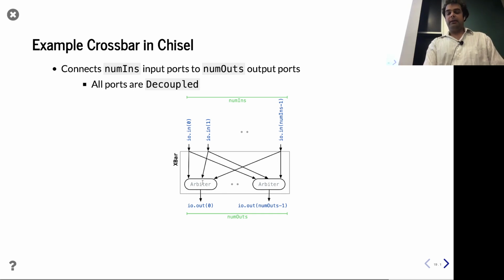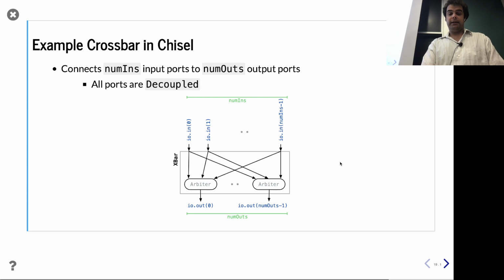And you can see how this works. If there's multiple people trying to write to the same output port, we need to arbitrate that, right? We can only have one packet come through. We can't have multiple packets. So what we're going to have, for the most part, is just a bunch of arbiters. Each of these output ports has an arbiter, picking who's going to be the input that gets sent through there, and that's what we're going to wire up.